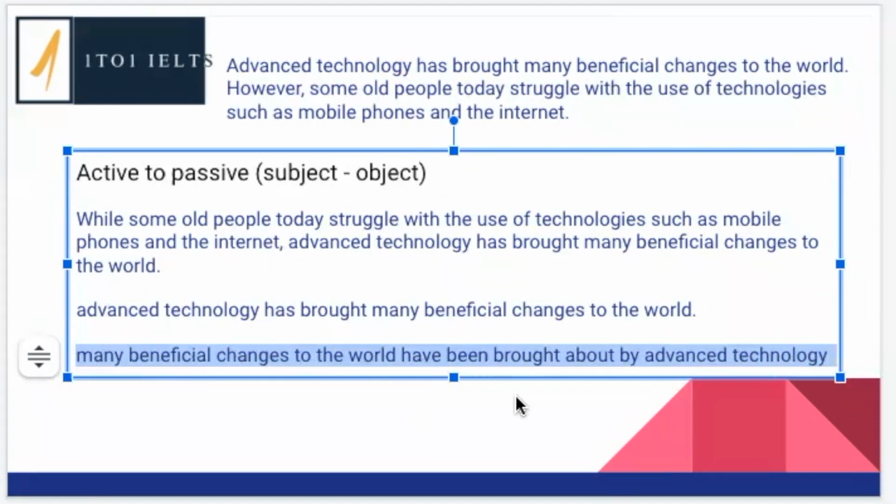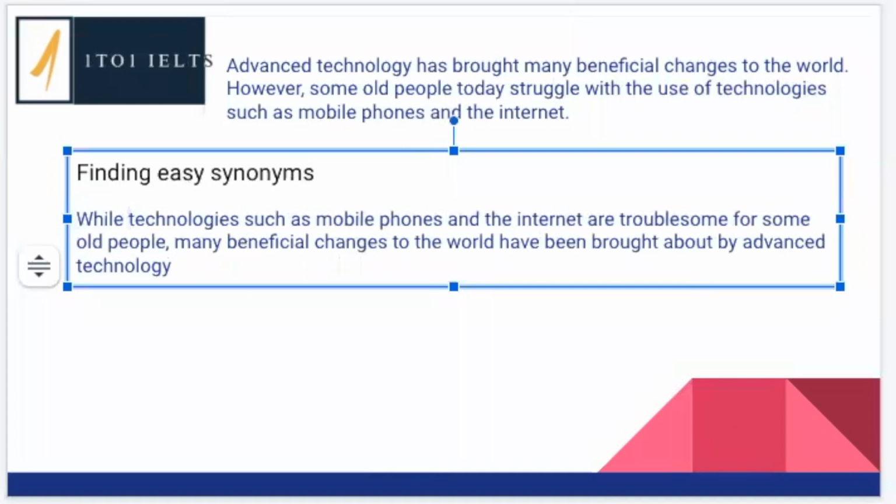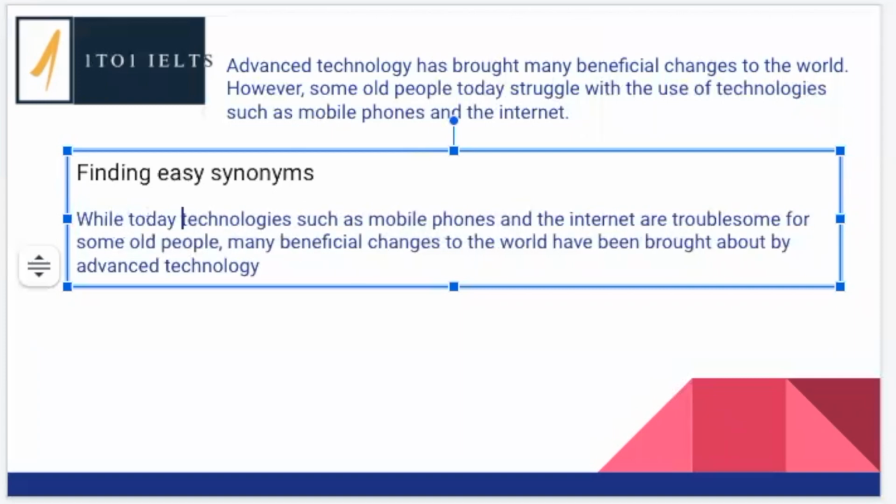Now we've got two clauses we were going to put back together, and the sentence structure has been changed quite dramatically. And this will already give us a very good paraphrase. Okay, so now I've put these two clauses back together again. We're going to put the while back in here. And if you remember at the beginning, we'd removed today when we were trying to change this from active to passive. So put that back in.